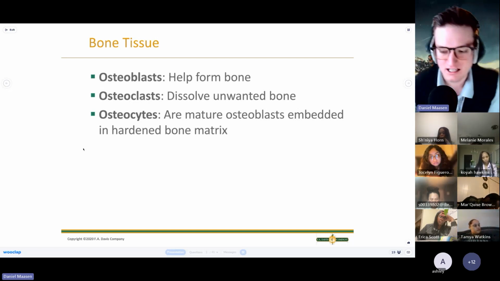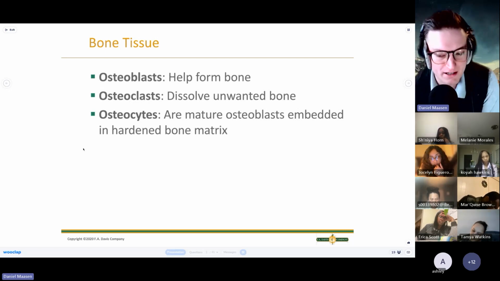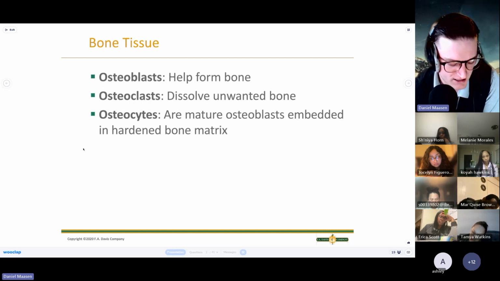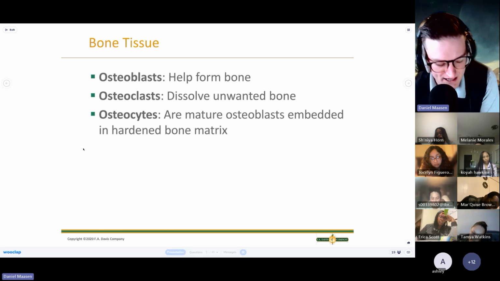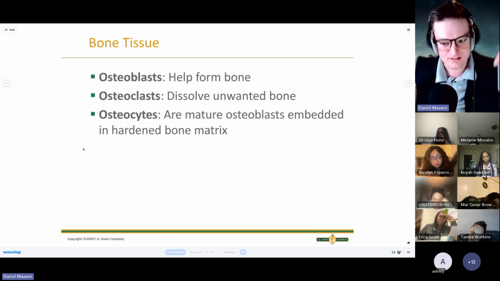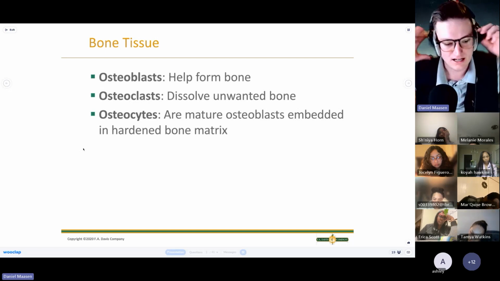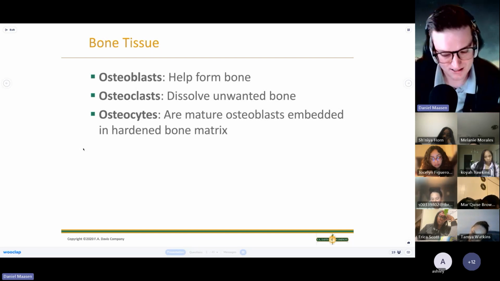And like I said, a lot of this has to do with maintaining blood levels, because what our bones are made out of is predominantly calcium and what's known as phosphate. And those are technically electrolytes. Most of us know what calcium is, but again, osteocytes are kind of like the guy running the show, and they can do both things, but they also are the mature ones. So they tell the immature guys what to do.